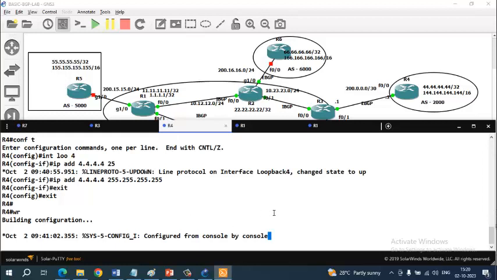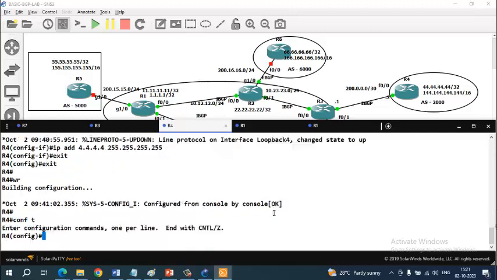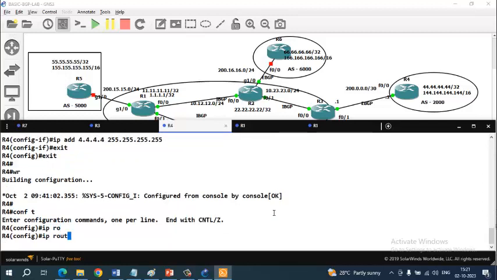Reachability is needed. So I'm going to write a static route in order to have reachability first. First thing should be first. So shall we write IP route 3.3.3.3 255.255.255.255, send it to 200.0.0.1. You got it?